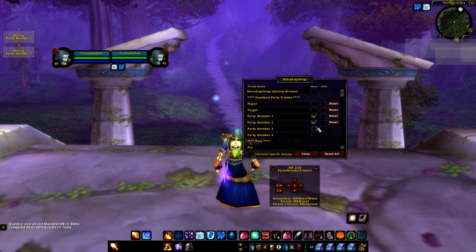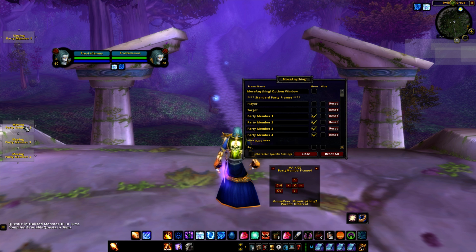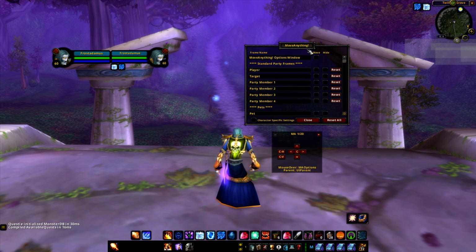Then we go to party members, select all 4 of them. If you want to make them bigger, it's fine. I just keep them at the normal size. Make sure this point goes on top of this point, like it's here. If you want to, you can leave them there. It's your choice. I like to drag them here. If you want, you can put them wherever you want. There we go. Then you have to deselect this and move further.